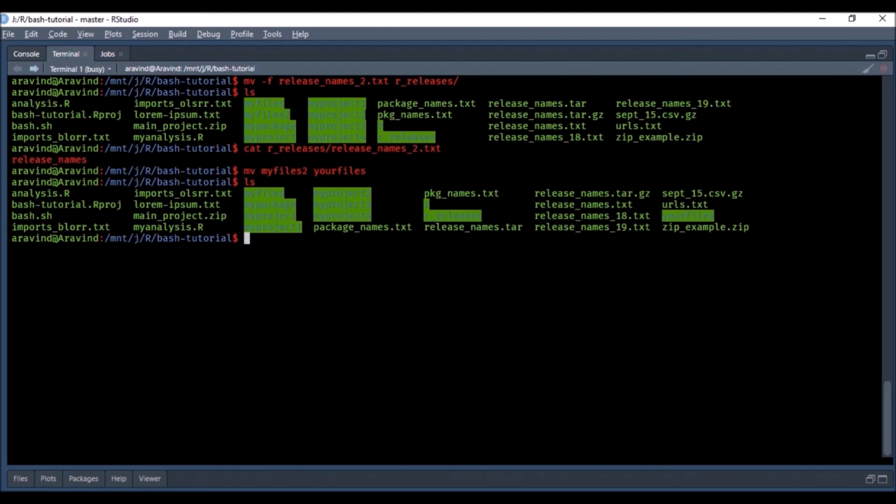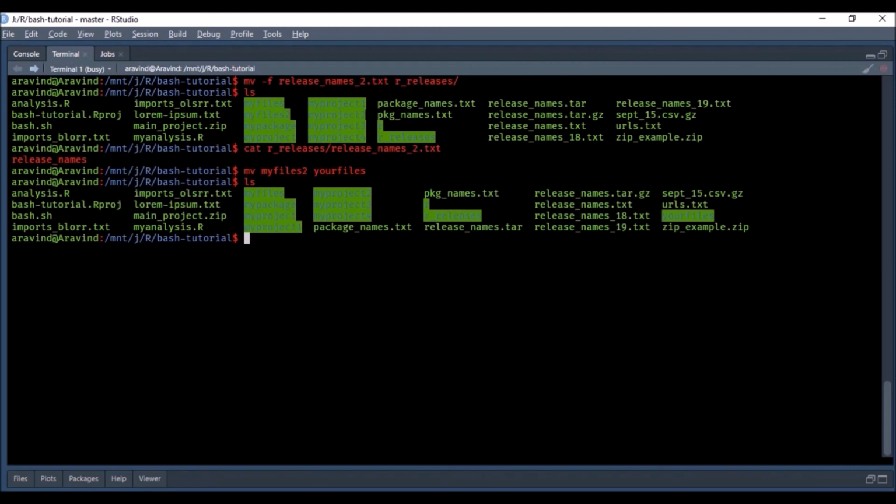So you can use mv for either renaming files or folders, and you can also use it to move files and folders into different directories, and you can use all those options. You can use v to see the details of the files that are being moved. You can use f to forcibly overwrite.